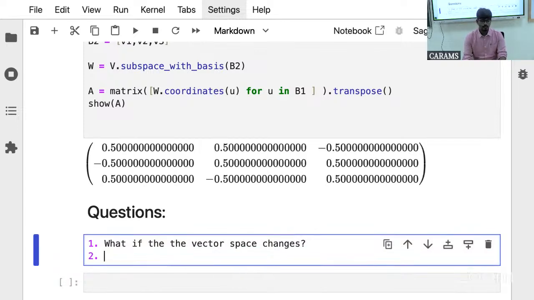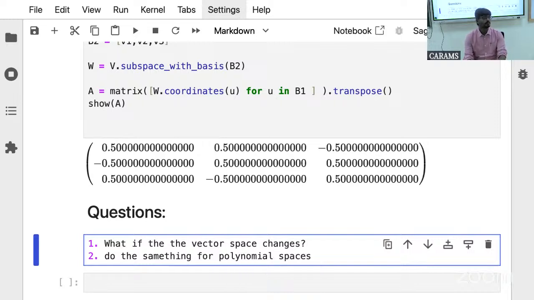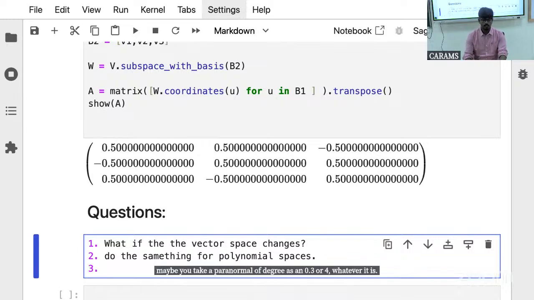Then do the same thing for whatever we have done now. The same thing makes sense ideally for polynomial spaces as well. Maybe take a polynomial of degree less than or equal to 3 or 4, whatever it is, and do that.